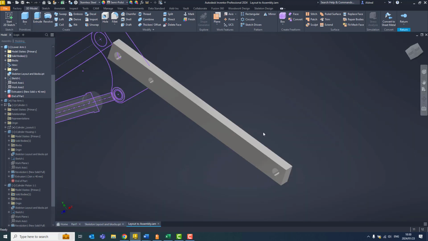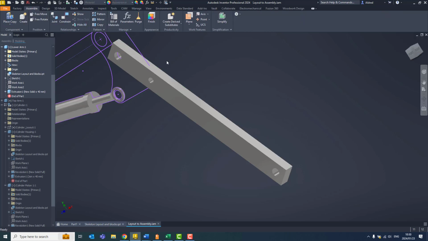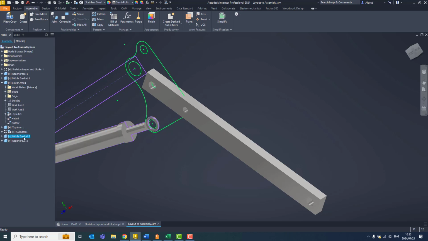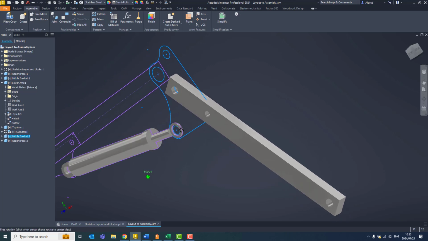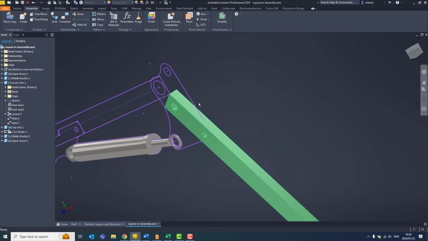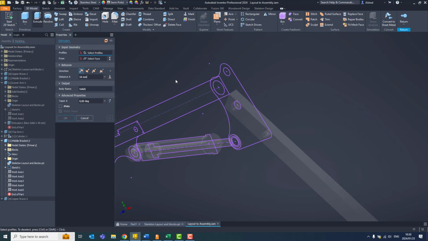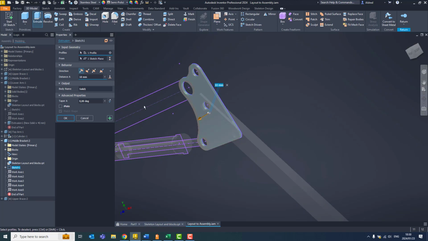Now with the two components over here, so this middle bracket, I've got two middle brackets, so you'll see I've got middle bracket instance 1 and middle bracket instance 2. I'm going to take the second one over here and extrude it, let's make it 10.